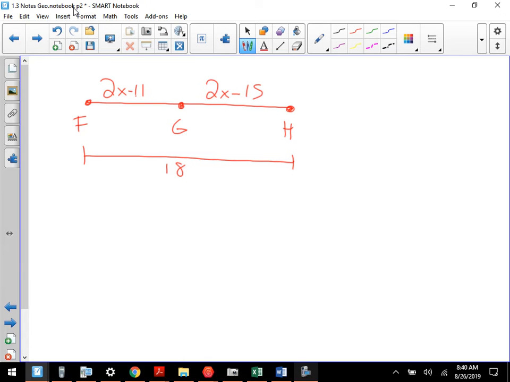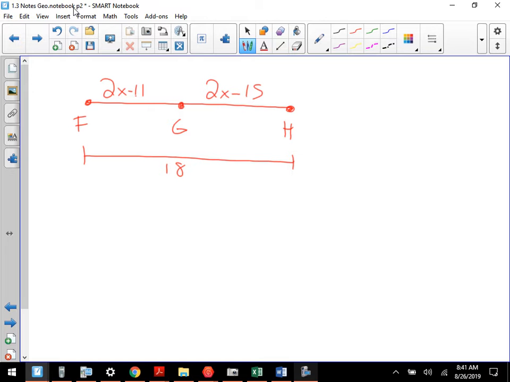If it told you the point was the midpoint, you knew that those two sections were the same. So now you could have done a couple of different things with this one. Oh, no, I'm sorry, this one didn't say midpoint. My bad, I was reading that incorrectly. This one was not the midpoint. This was just your segment addition review, which means those two segments have to add up to equal how much?